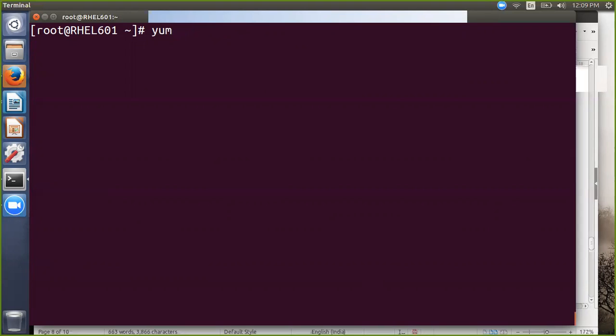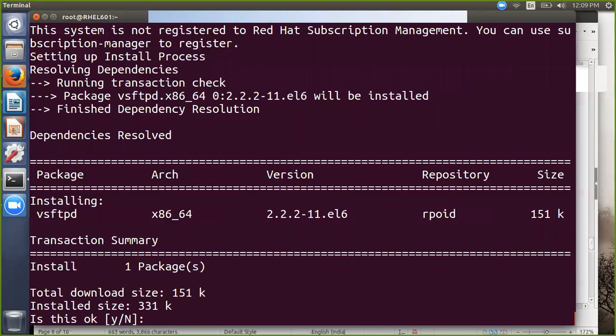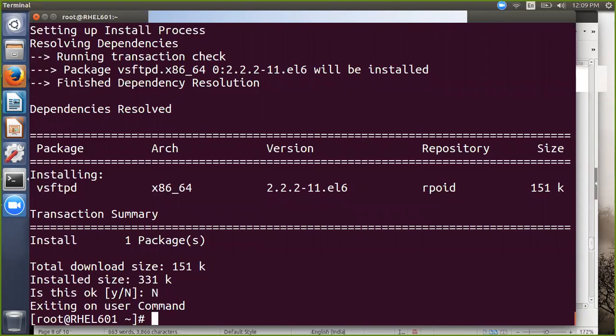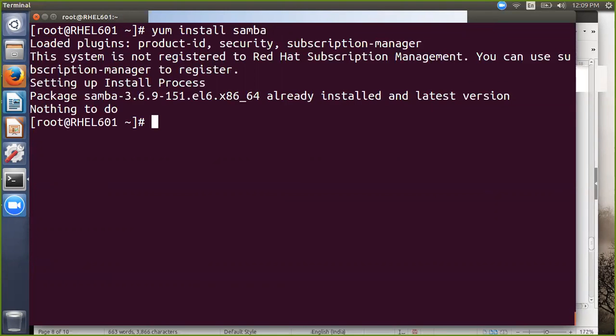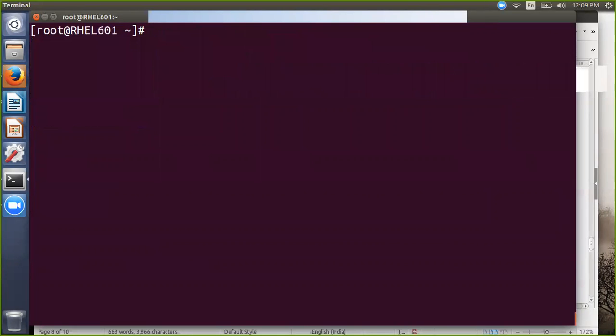Yum install vsftpd. This is also a single package. I just want to show you the repositories and dependencies. Samba is already installed.